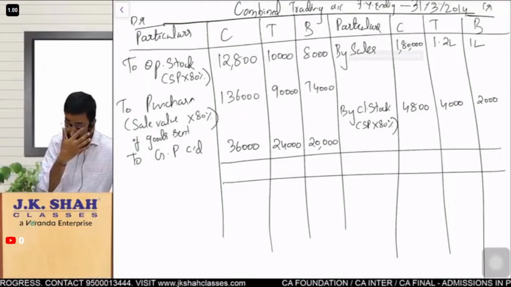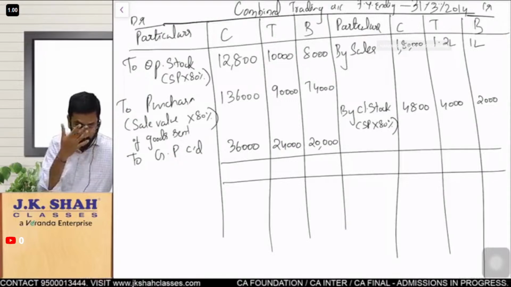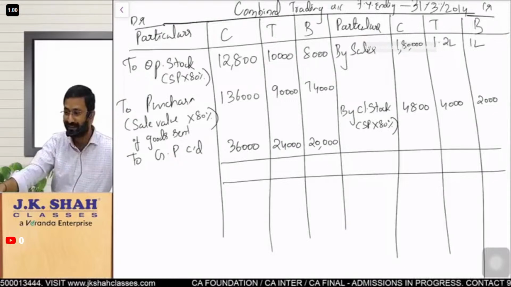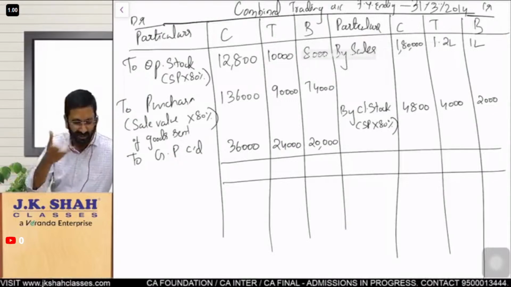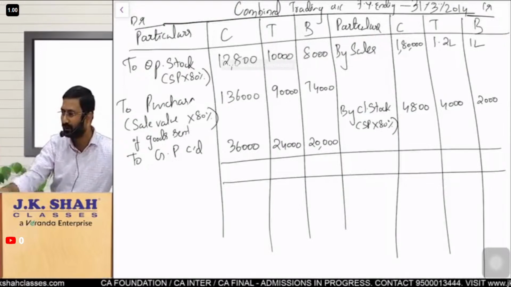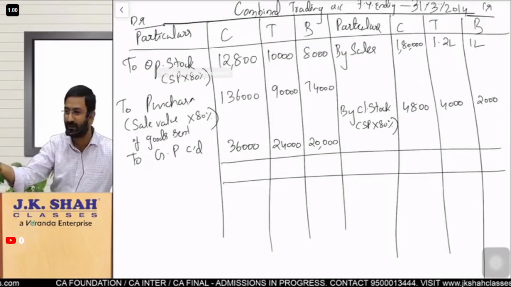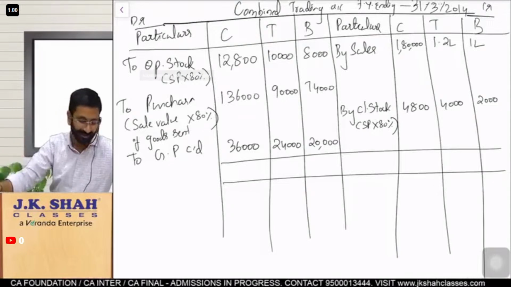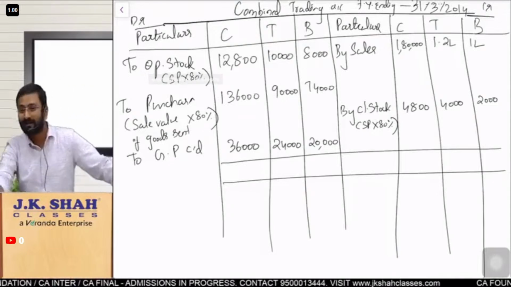These people have a lot of grudge on students. They should have removed branch accounts first from the syllabus. Seriously, I don't understand why they have kept this chapter. They have removed departmental accounts, insurance claims, all easy chapters which are scoring, and left this nonsense chapter. Anyway, this part is clear, guys.